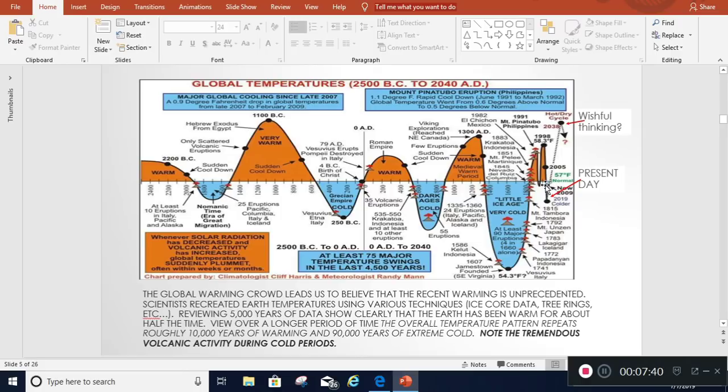Now what's curious is these guys, somebody must have looked at this chart and said, you can't show the next one's going to be super low, and they all of a sudden made it magical. It's going to go way up here by 2036. Well, when you look at this chart, what do you think is going to happen? Is it going to go way up, or is it going to go down? Guess what? It's going to go down, and go down further than what it had done before.